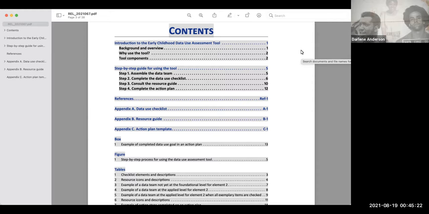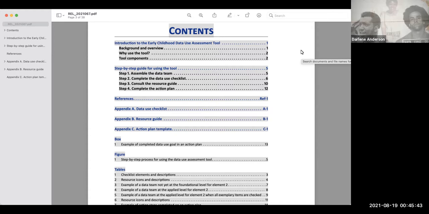The Early Childhood Data Use Assessment Tool is designed to identify and improve data use skills among early childhood education (ECE) program staff so that they can better use data to inform, plan, monitor, and make decisions for instruction and program improvement. Data use is critical in quality ECE programs, but can be intimidating for some ECE program staff. This tool supports growth in their data use skills.